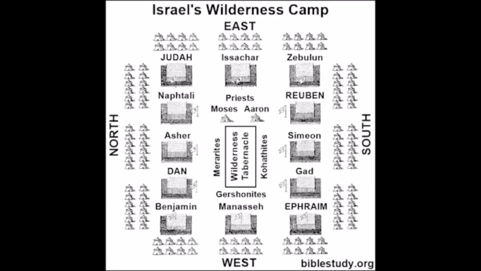And in the center, we have the priests on the eastern side, including the layout for Moses and Aaron. On the southern side, we have the Kohathites. On the western side, we have the Gershonites, and on the northern side, we have the Merarites. They are all functional parts of the tribe of Levi, and each one has a specific purpose that they have to do in relation to the work of the temple.